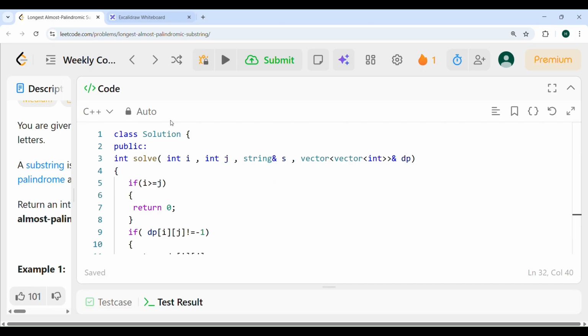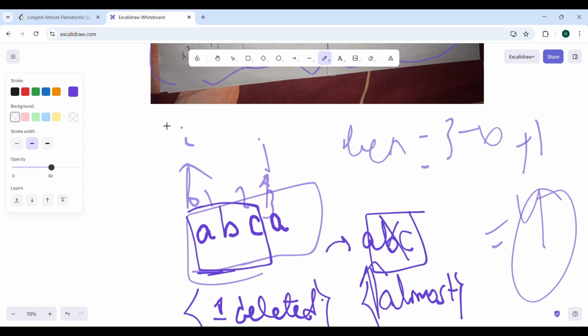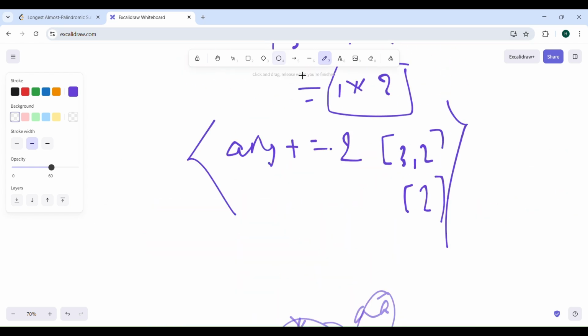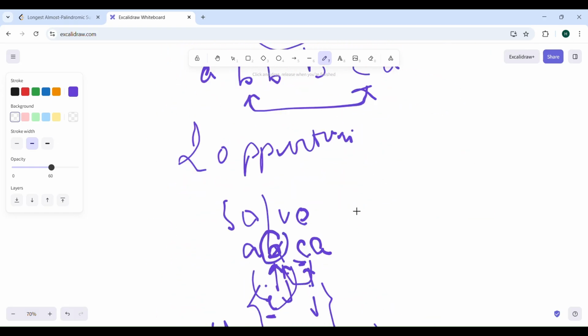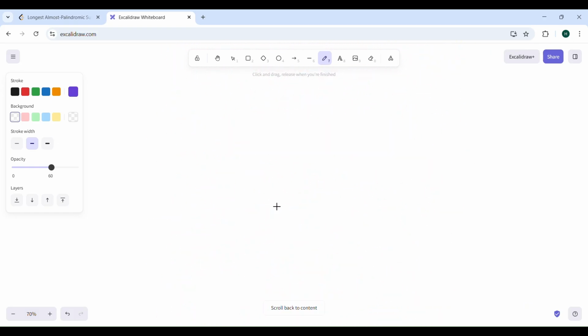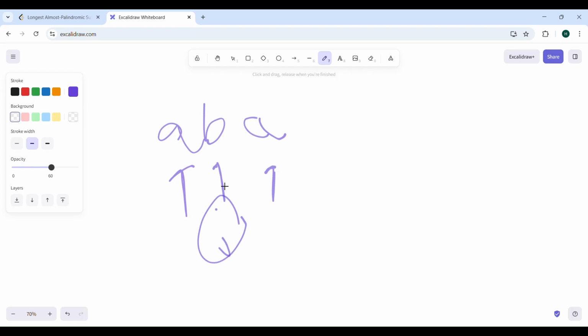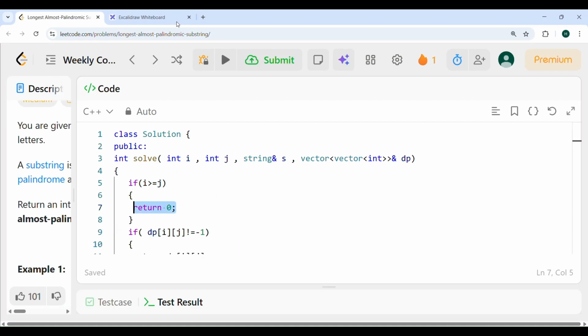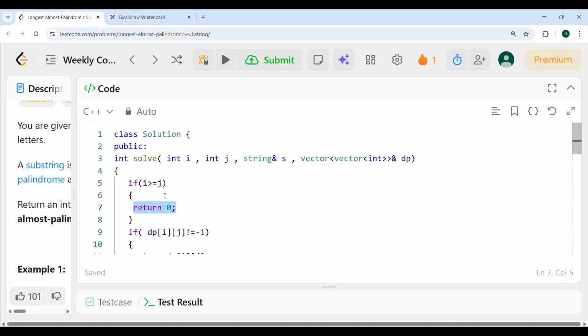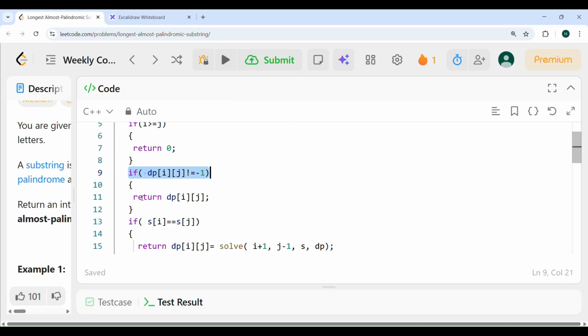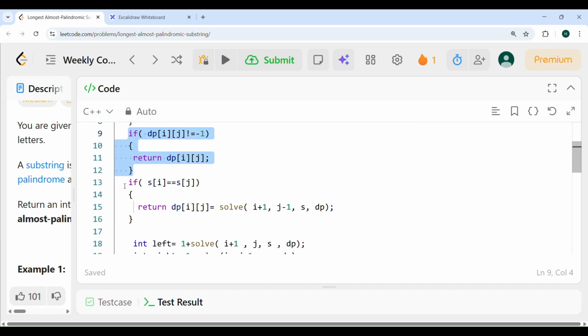Now let's look at the solve function, and how it works, as I told you earlier. If i is greater than or equal to j, it means you have already passed the thing. Let me scroll it down. Let's say you had a string A, B, C, A, B, A only, right? If you are at this index, if these two values match, you move it. If you are at this point, i is equal to j, and now you can say return a 0, because if you had already reached this point, there is no scope of going forward, right?